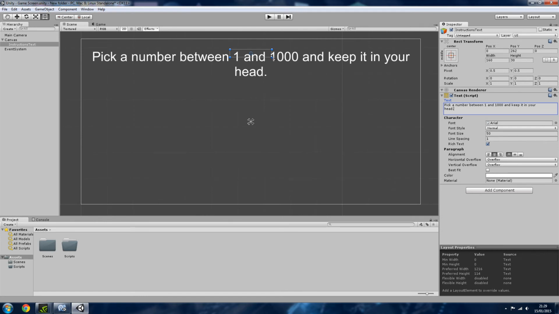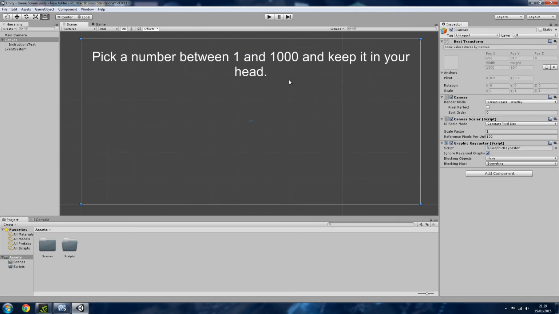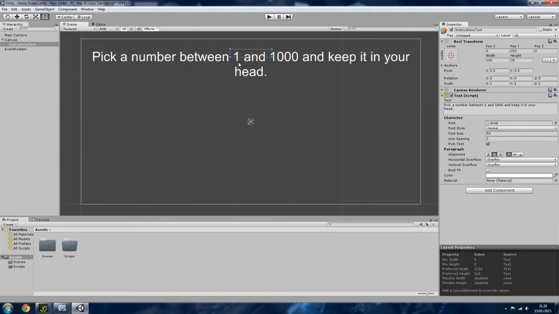Now you're probably wondering, why don't I increase the size of this button area? Because this isn't actually a button, it's just going to be text on the screen, so you can totally ignore that for now. I won't be able to click on the text here, I'll only be able to select it from here if you're worried about that, but it doesn't really matter.